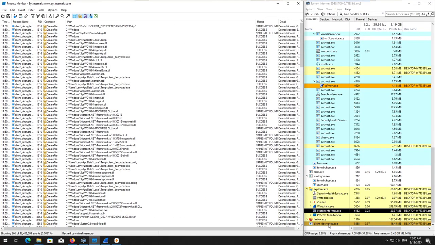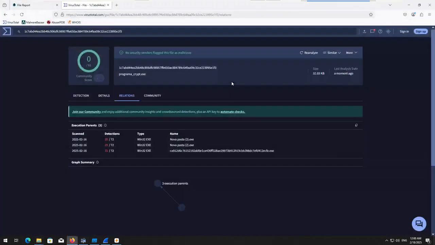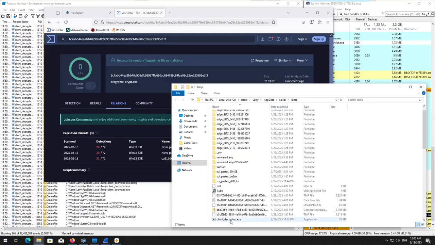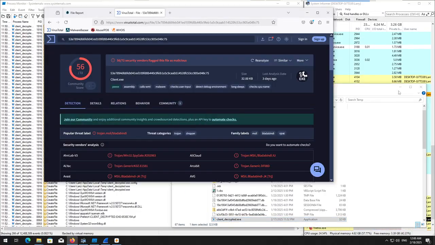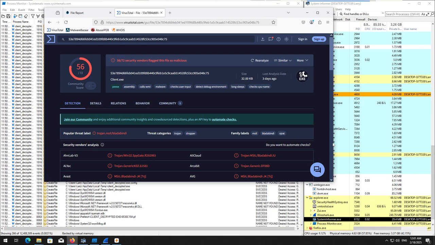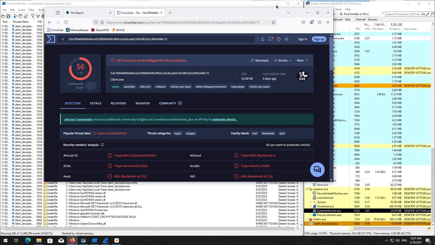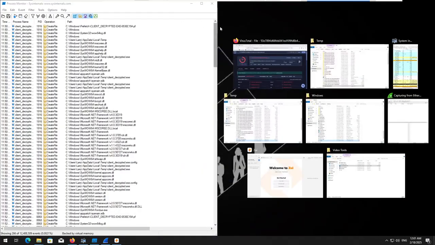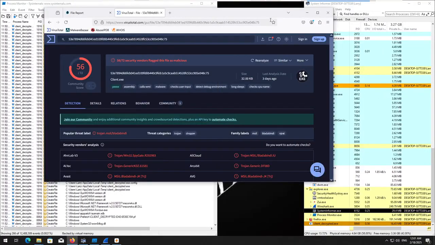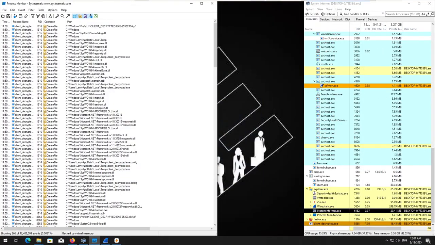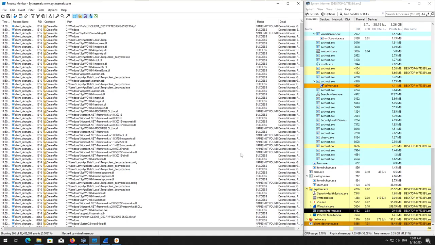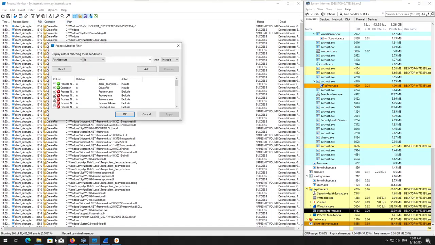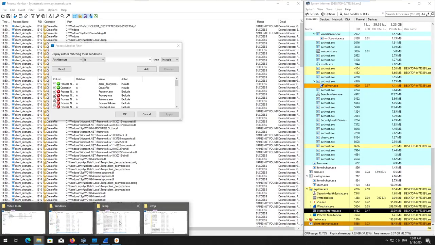So now I'm going to go ahead and analyze this in VirusTotal, and I will just let you guys know I've analyzed this before, so this isn't just a dead end. Now if we shove this in here, like I said, this is actually the client end of NJRAT. So what this is, the random string, the CA912, was basically the dropper, and what we have here in this case now, the client.exe, is the actual interactable client. So I explained that a little bit earlier, but I feel like what I said now is more of a detailed overview.